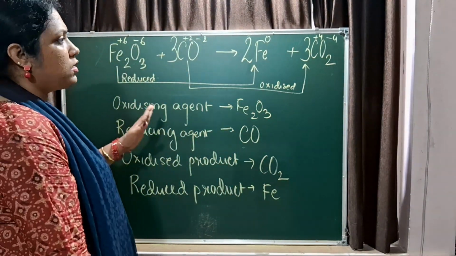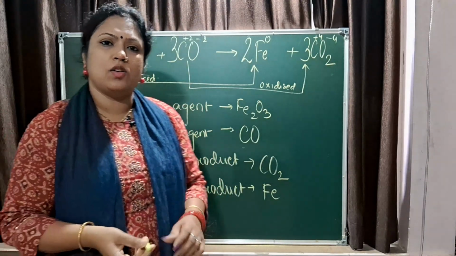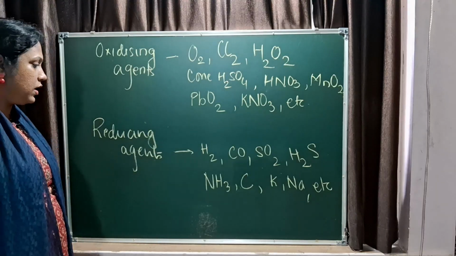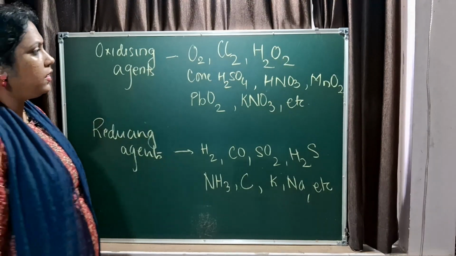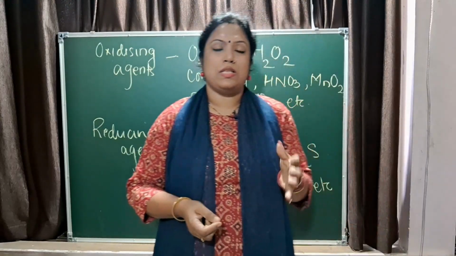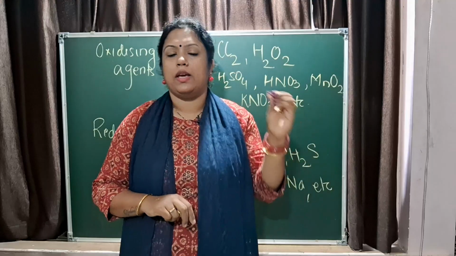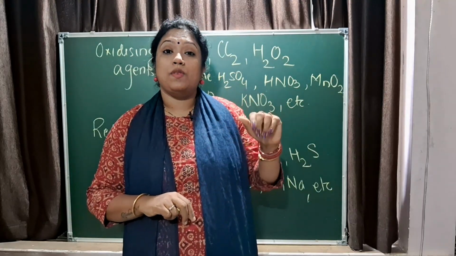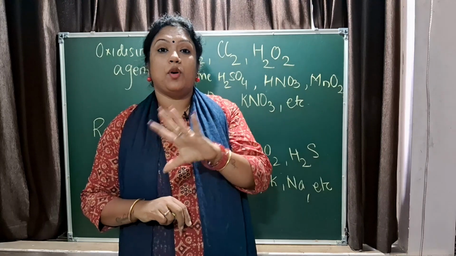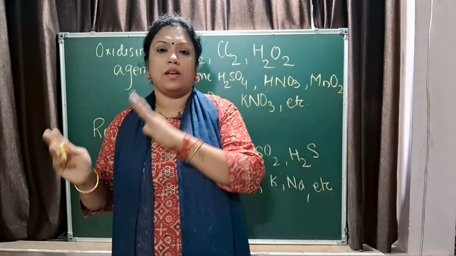So I hope you have understood the concept. Let us write a few examples of the oxidizing agents and the reducing agents. Yes, so these are all the list of oxidizing and reducing agents. Take a screenshot. Yes, and I hope you understood. So always focus on the reactant side, whether the loss of electron is happening, gain of electron is happening, the one which is getting oxidized and the one which is getting reduced. The products will be on the product side, the oxidizing agent and reducing agent will be on the reactant side.